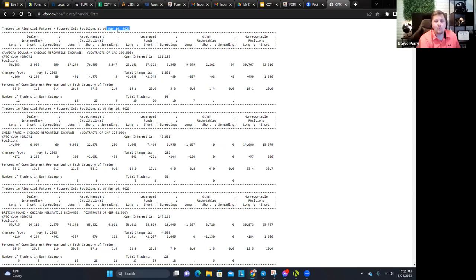The exchange takes all this information, sums it up, organizes it, and sends it to the CFTC. Then over the next three days, between Tuesday and Friday at 4 PM Eastern, the COT report is released to the public. So the report is always the previous Tuesday's data, released that Friday. That's essentially what the COT report is.